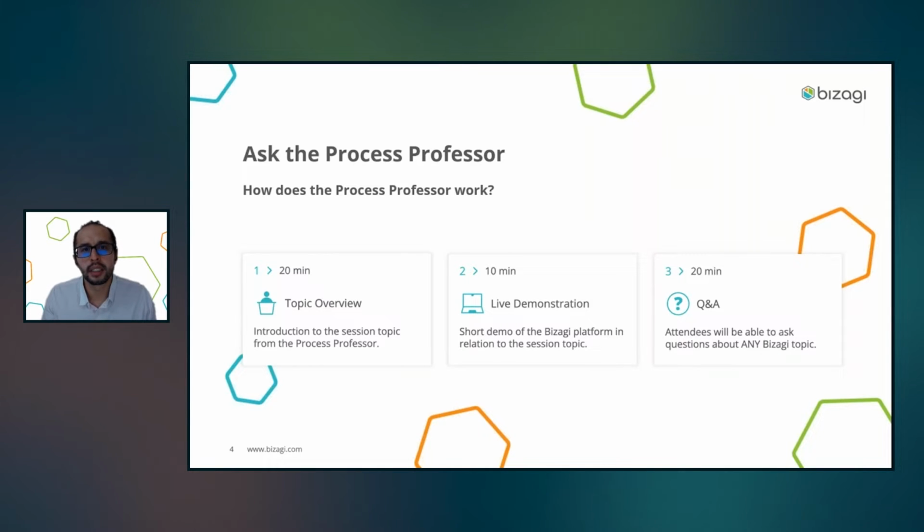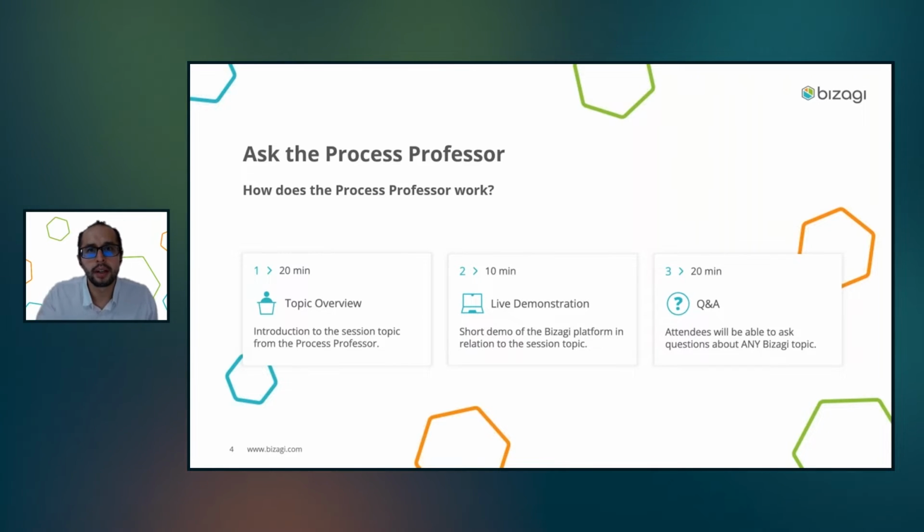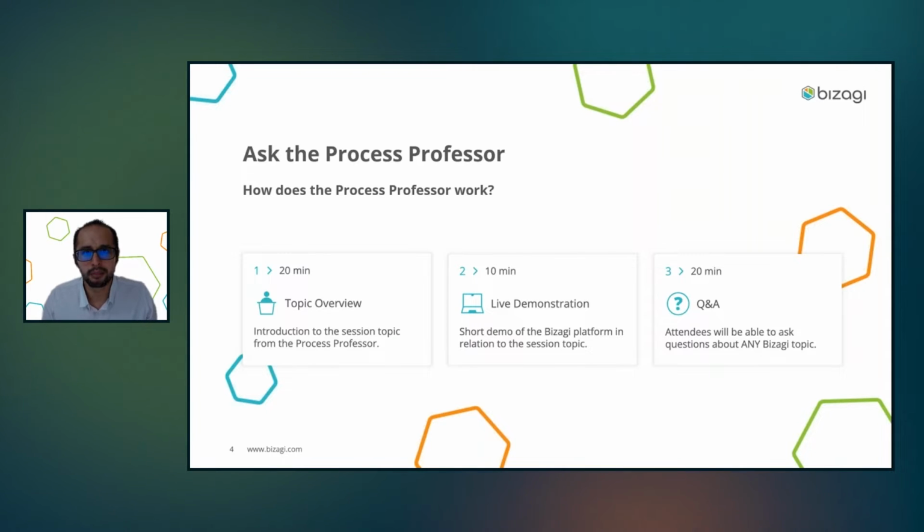Something really important about this last part is that the questions we are going to have at the end don't have to be related to the topic we are covering in each session. If you want to ask a question about a connector, or about a widget, or about creating a process diagram, or running a simulation in Modeler, whatever you want to ask, you can do it at the end of our sessions. I will try to do my best to give you the answer that you are looking for. In that way, we can learn much more about our platform and in general about our products, right?